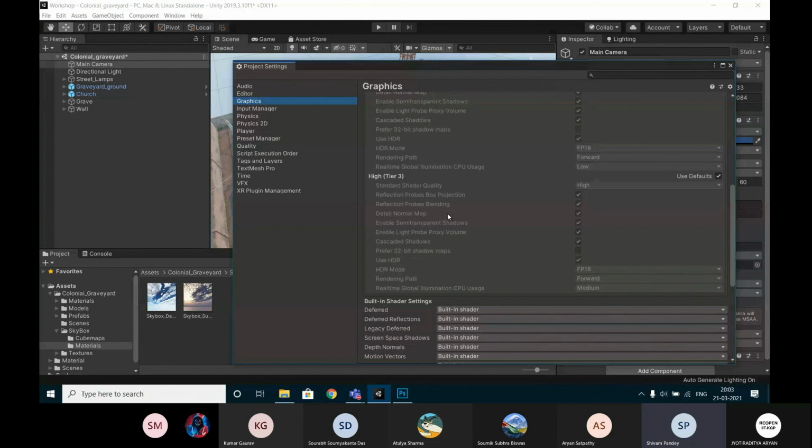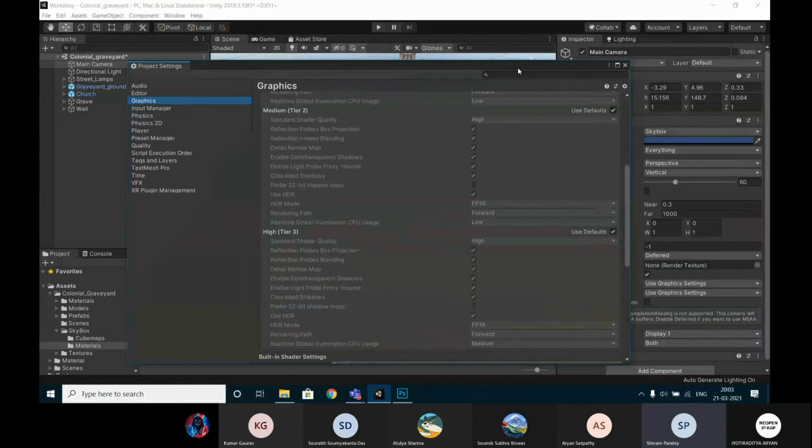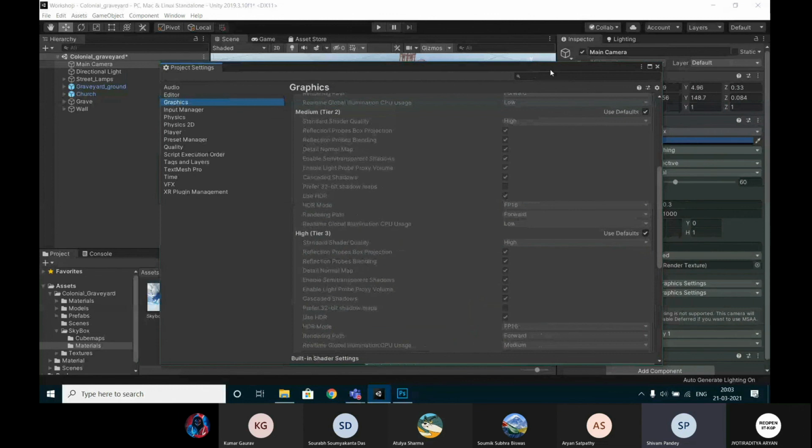So we can see that use HDR is enabled. That means that our scene is using HDR. HDR is actually very difficult to explain, but it increases the color space so as to include more colors. It's a very popular term. Basically you almost always want to use HDR because it gives better graphics quality. It allows your game to use more colors. So just check if you have HDR enabled and enable it if it's not.